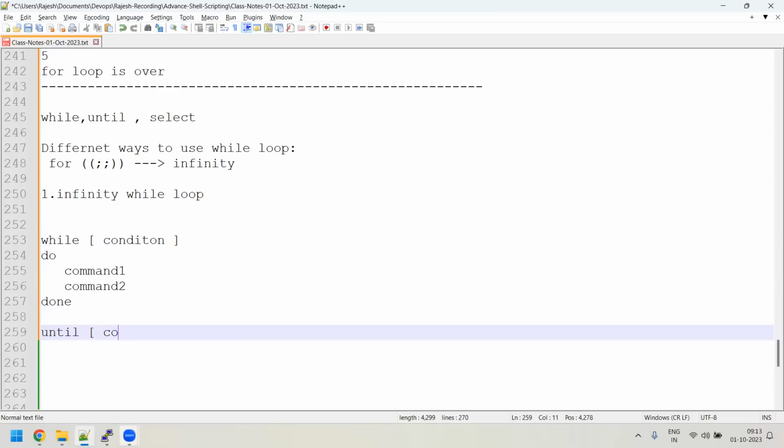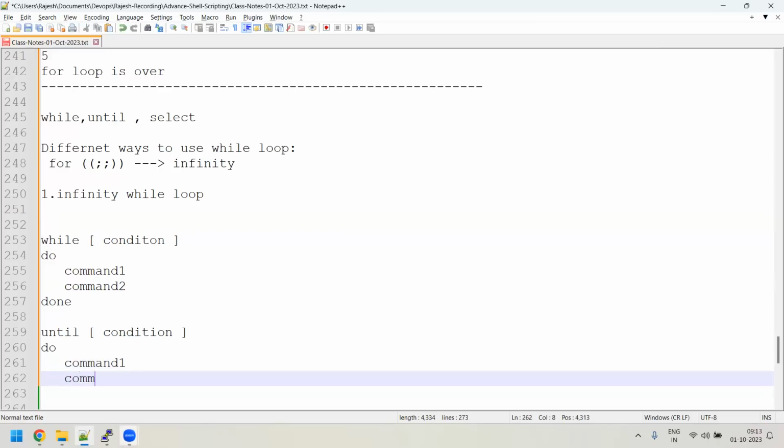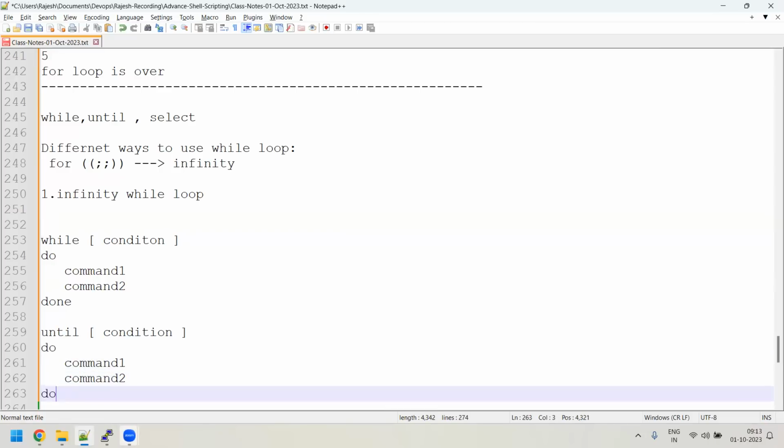Until condition, do, command 1, command 2, or whatever statement 1, statement 2, and close the do with done.